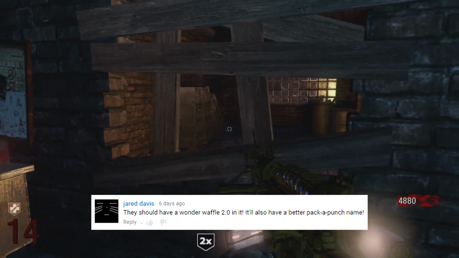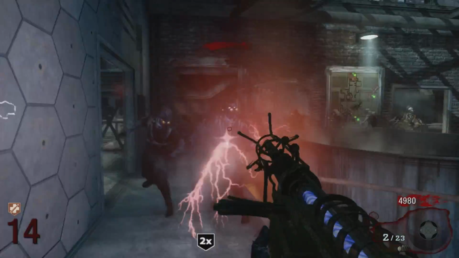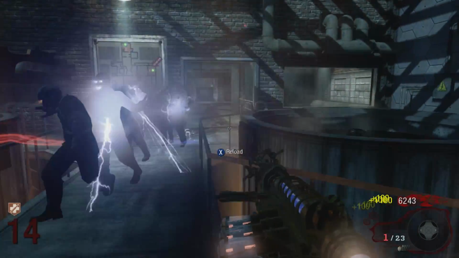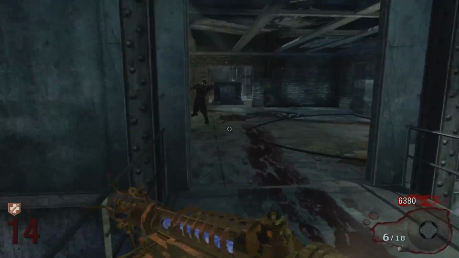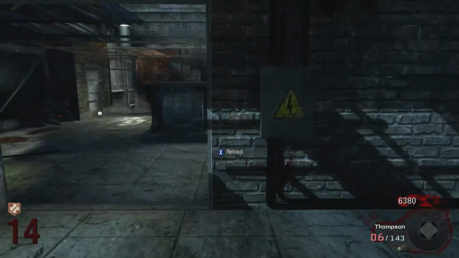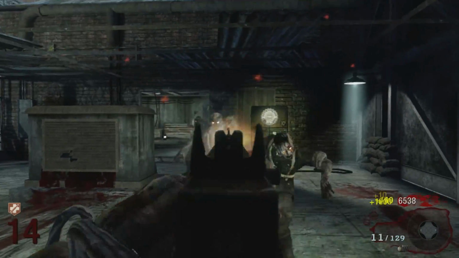in there. Now, what he means by 2.0, obviously, is like a remade Wunderwaffe that we haven't had before. Now, I think, let's see, we've had the DG2. If you upgrade it, you get the DG3. So maybe if we had like the DG4, DG5, or something completely bizarre we haven't seen before in zombies, I think that'd be pretty cool.